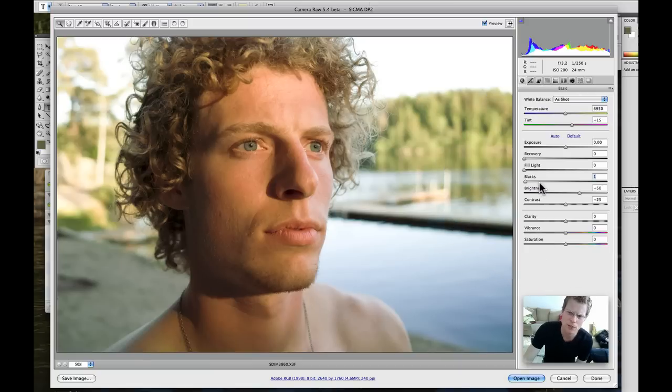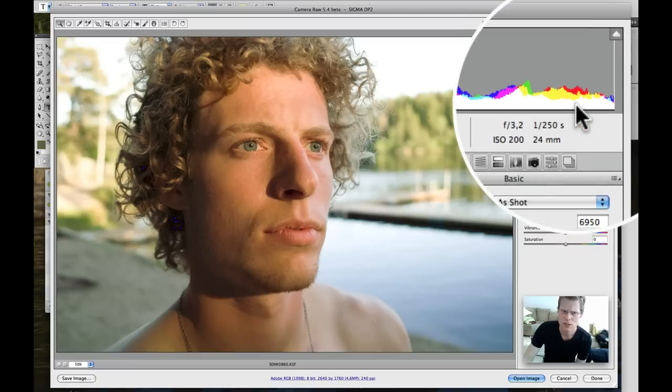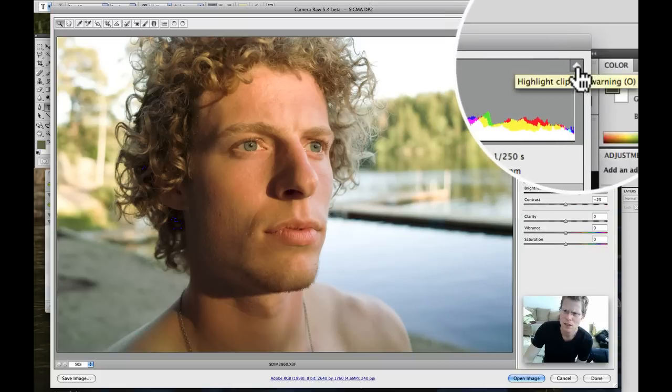So if you tell me, for example — are you raising up the blacks? I just lowered the blacks to one. It's one now. I tried clicking the highlights and the dark ones — they're showing clipping now. Highlights also already? Because it's not giving me... Yeah, now it is. I just didn't click hard enough.